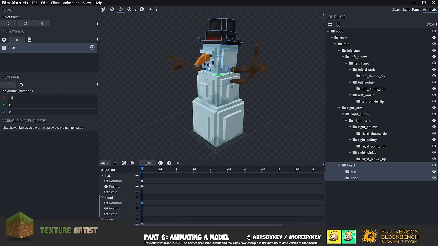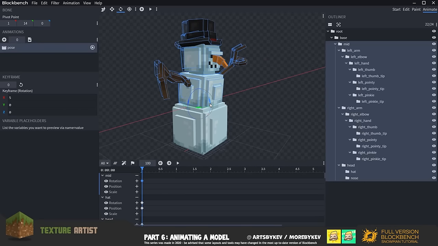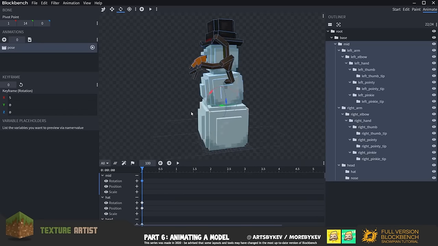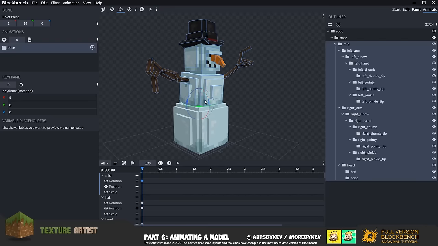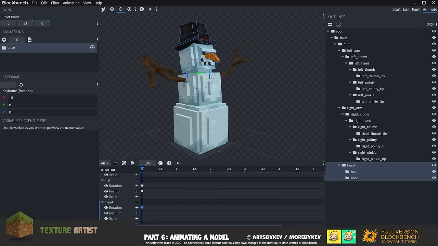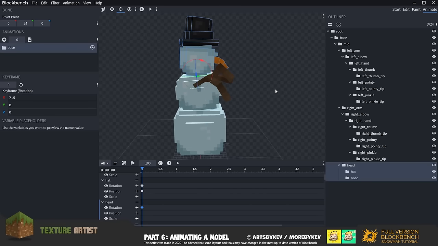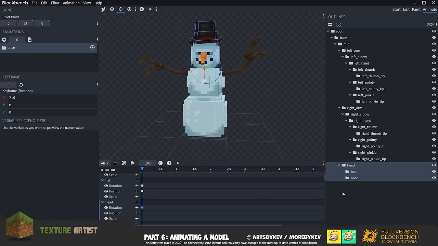Now I also want to rotate his head a bit so that it's looking a bit upwards, and maybe rotate his front body a bit so that it's leaning a bit forward. It looks a bit creepy, doesn't it? I don't know. It's close to Halloween this year when this video is produced, so maybe it's for the better. Or maybe this is embracing you with open arms, kind of in a laughing way.